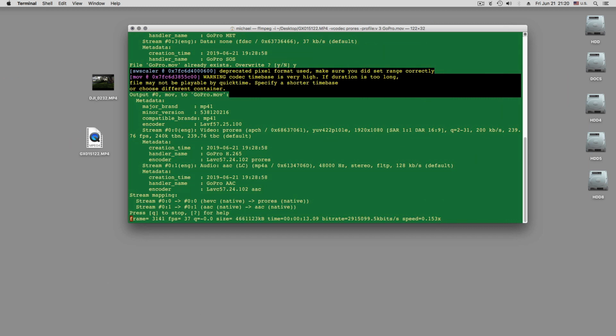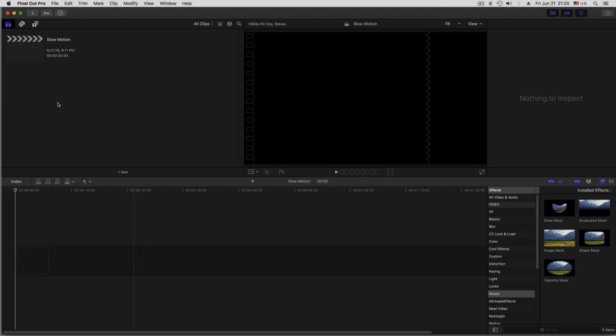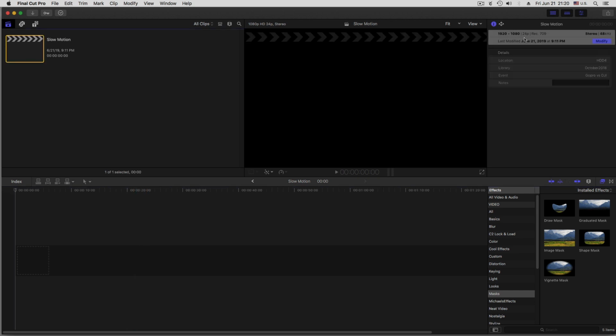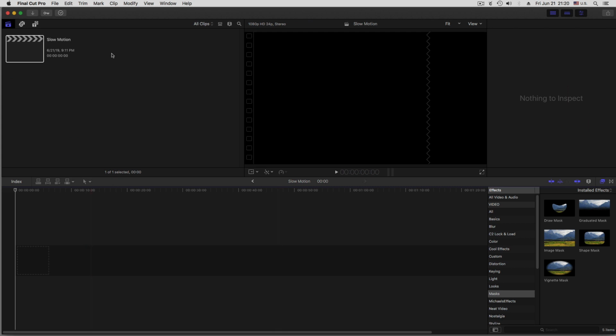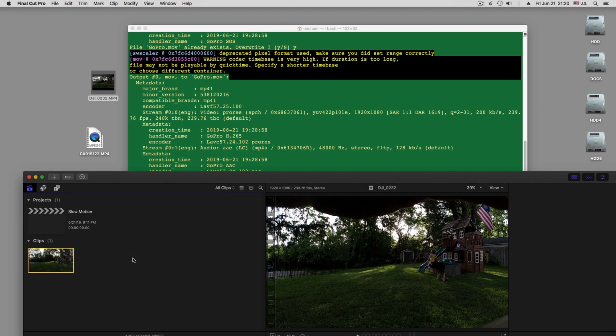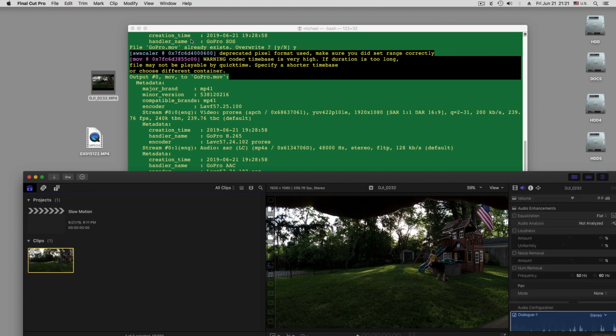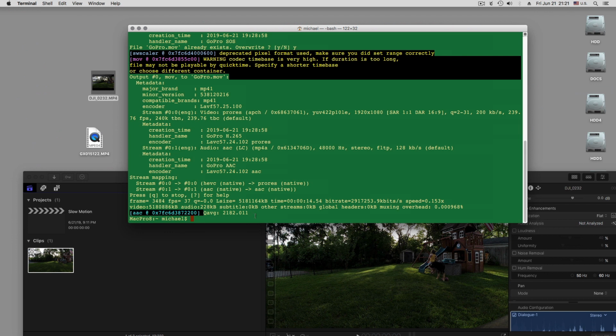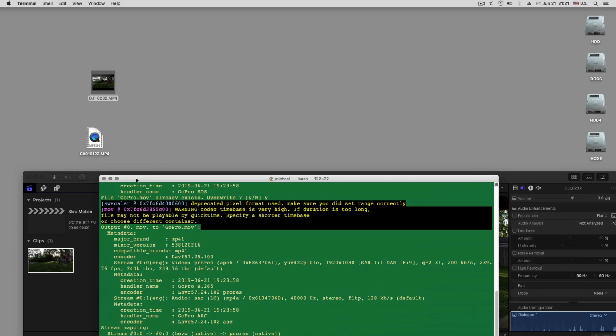And while we are waiting, we go into Final Cut Pro here. I have a project here that I run with 24 frames per second, and it's 1920 by 1080. So the slow motion video was 240 frames a second, and we play this at 10% speed. That would be 24 frames per second, right? And here we import our videos. So the DJI we can already import here. We just have to wait for the GoPro to be ready. Here, it says it's ready. So the GoPro must be somewhere.